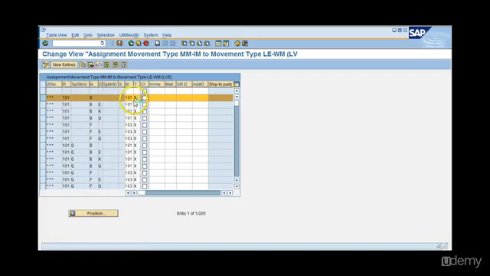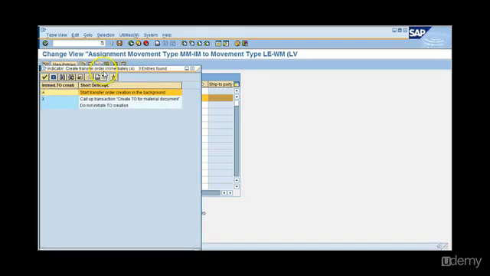specified, and for this TR we are manually creating the warehouse document, the transfer order, sorry. In case you want the system to create the transfer order document automatically, you can specify it here.